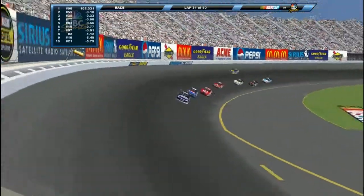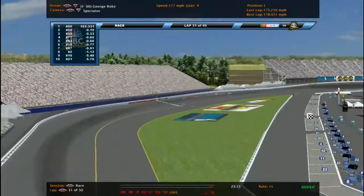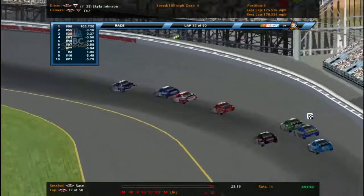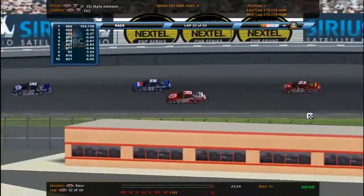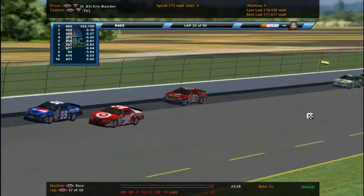The rookie. Top two drivers, of course. Pro drivers. Can the rookie do it? She's got a good car. Look at the back bumper. She's trying to battle with LaPlante right there. She makes the move to the inside right here. Battle for second. Chris Washer is just going to be in the mix of this.